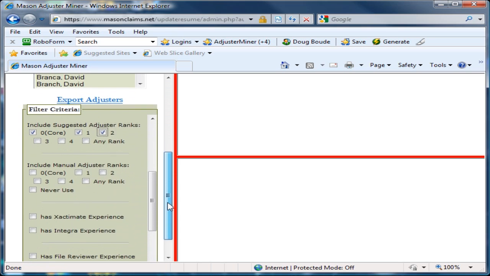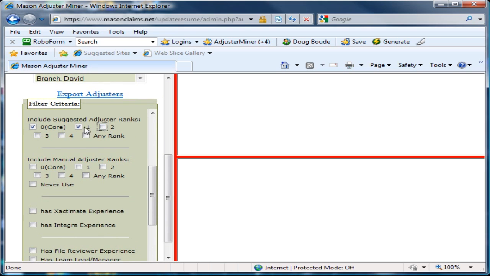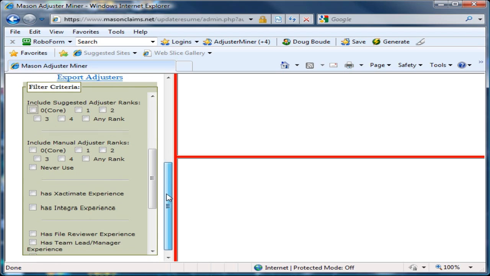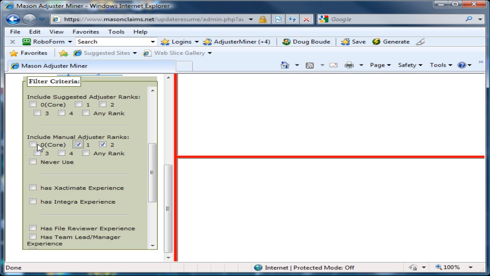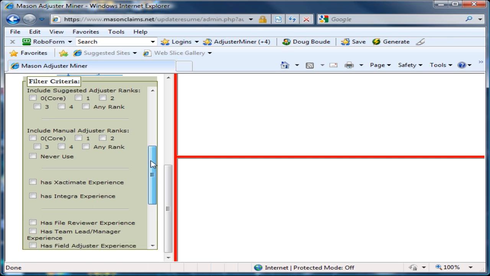And that's how the ranking filtering works. The manual ranking filtering works exactly the same way. The more I select, the more people I'm going to have in my list, because everyone in that list matches one of these criteria. Okay, let's look at the next section.